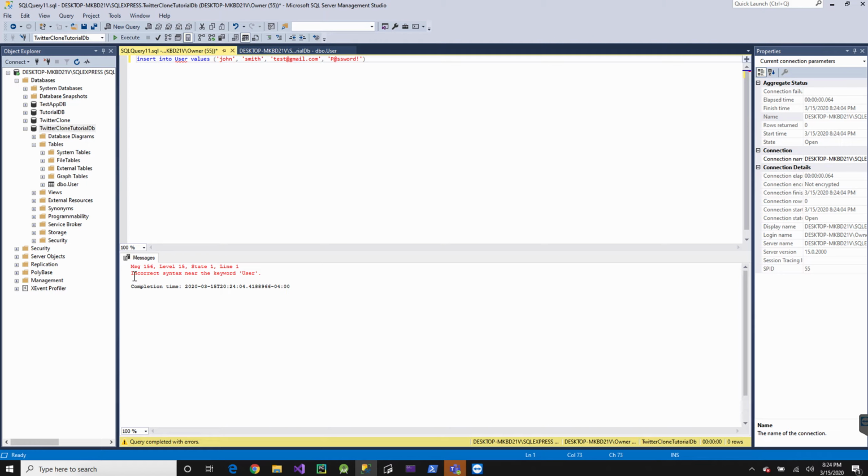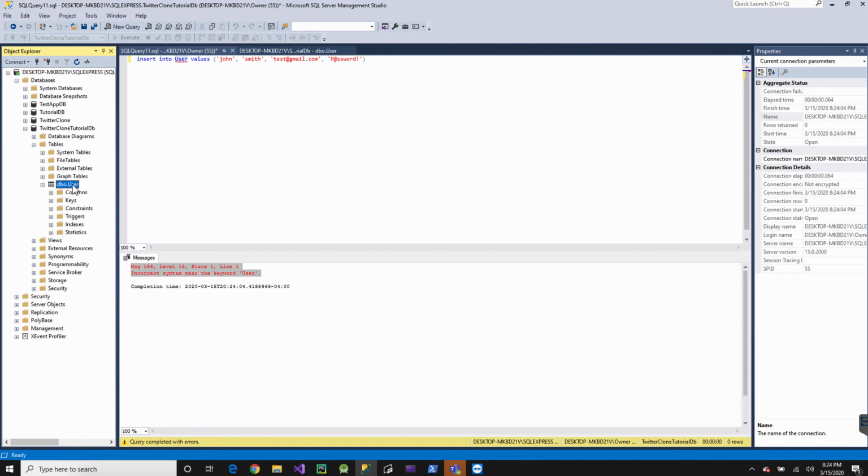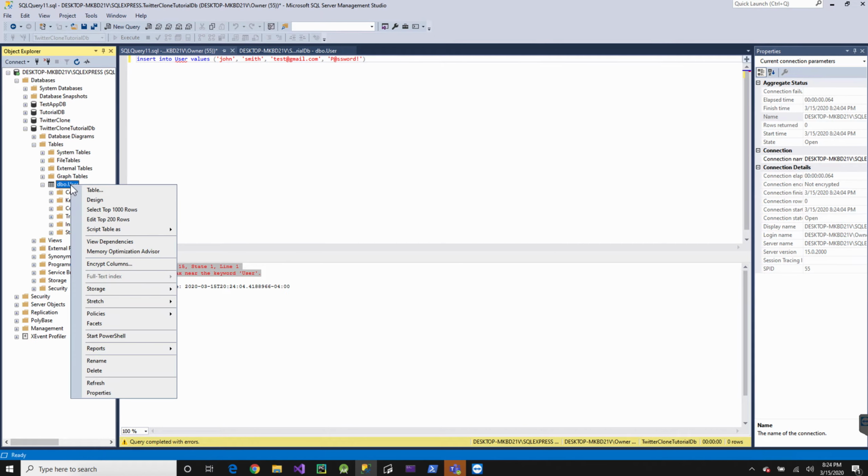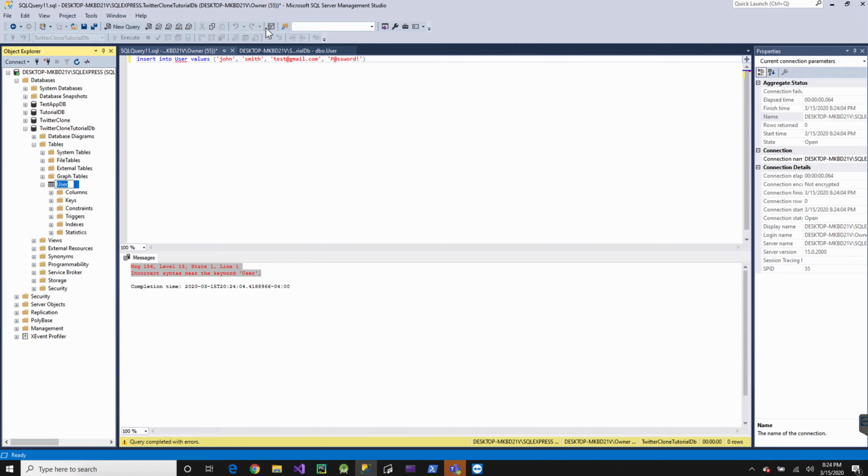All right, we see incorrect syntax near the keyword user. So we made an error in making our table. The word user is actually a keyword. So instead of using user right here, we're going to right click here, and then hit rename.